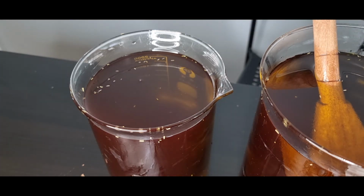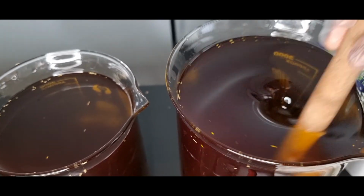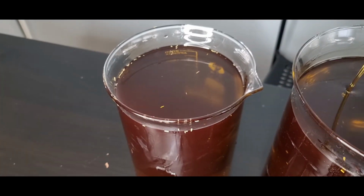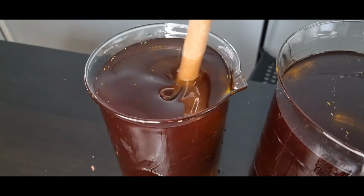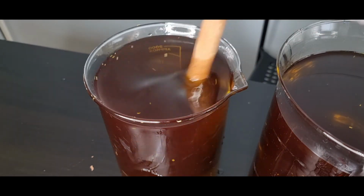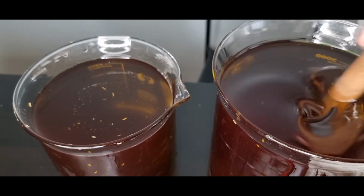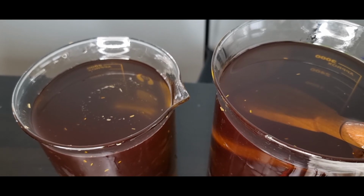So that's exactly what I did here, and I think it was 10 grams and 15 grams. I added the 10 to the 2000 and the 15 grams to the 3000, and now I have made my oil ready. As you can see, I am just stirring it to incorporate it so that it is well blended together. I didn't want to take chances, so normally after stirring it for some time, I'm just going to cover it with foil and make sure that it is well covered. Then I'm going to put it down for some hours, at least 3 hours, before I start filling my bottles. I hope that is clear.